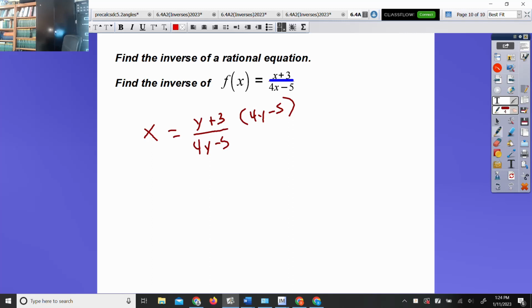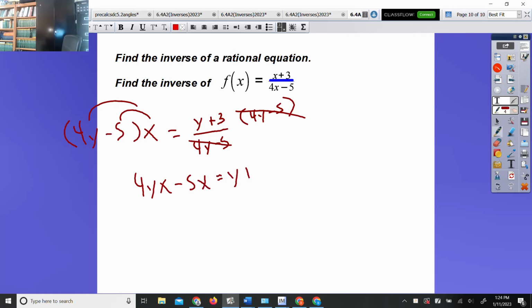If you do it to the right, you do it to the left, because of this concept of equality that exists on that equation. I hope you guys finally understand what that means. What happens on the right-hand side? Cancellation, clears the fractions. And you get this. Whoops. Should be 4yx minus 5x. I think the bell rang, but we'll just work over just a little bit. Y plus 3. I know you've done problems like this in here. The goal here is not to solve for x. What's the goal to solve for?